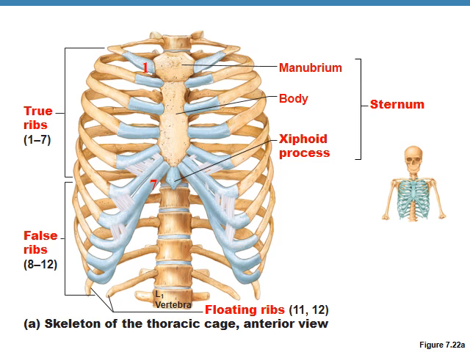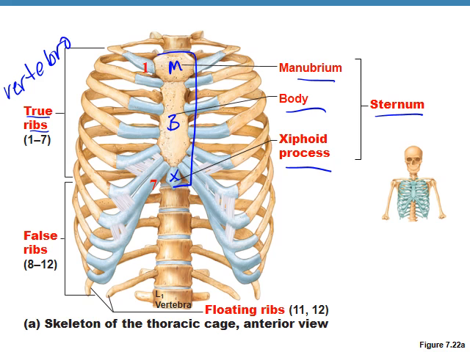Okay, so we get to talk about the sternum now. You can see the sternum is made up of three separate regions. So this entire bone is the sternum. This is the xiphoid, this is the body, this is the manubrium. For the ribs, these are true ribs, but remember we're going to call them vertebrosternal. Why? They start at the vertebrae and they go around to the sternum. So 1 through 7 actually attach to the sternum, and they start at the back at the vertebrae.